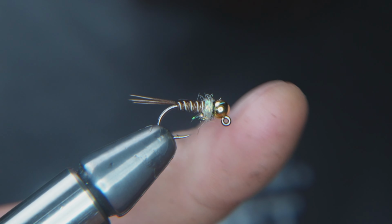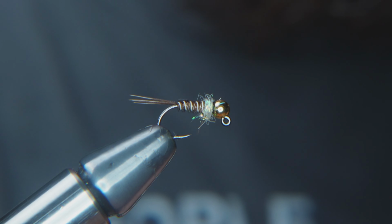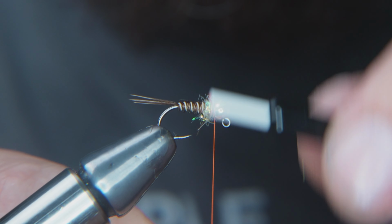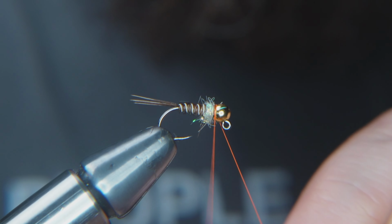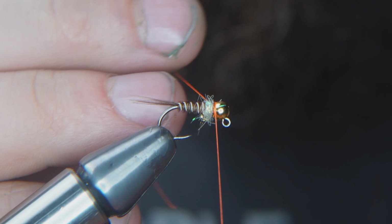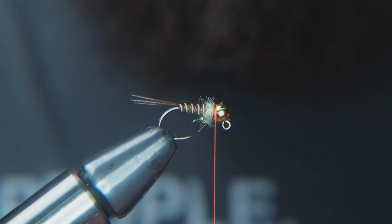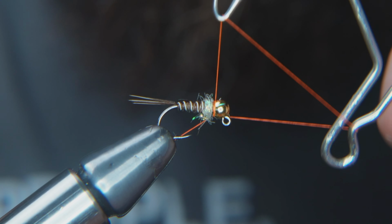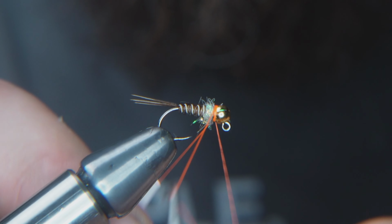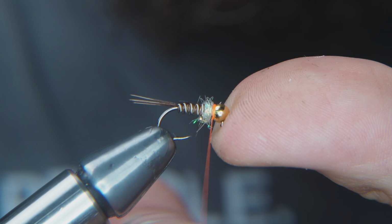For that, I'll be using some B18 Fluorescent Orange Veevus thread in the size 14/0. We'll secure our thread really quick, right behind the bead, and clip our excess free. We'll then grab our whip finish tool, and with a few turns of whip finish, we'll add that fluorescent orange hotspot right behind the bead. Pull up and secure, and clip your thread free.